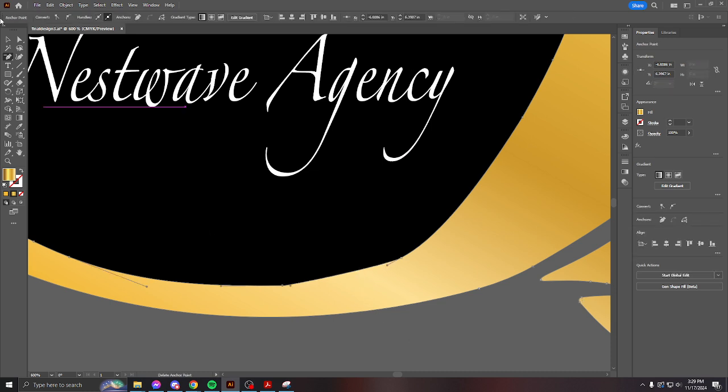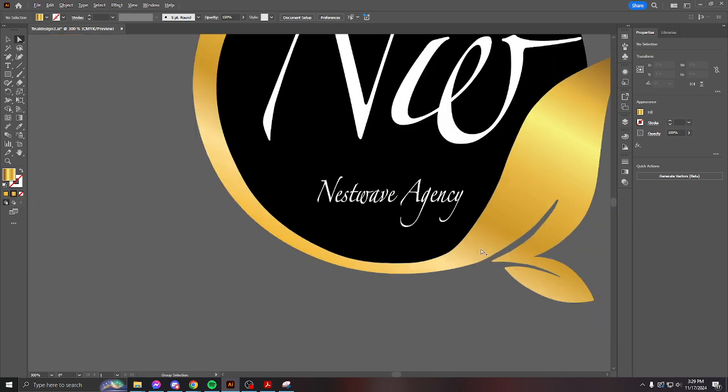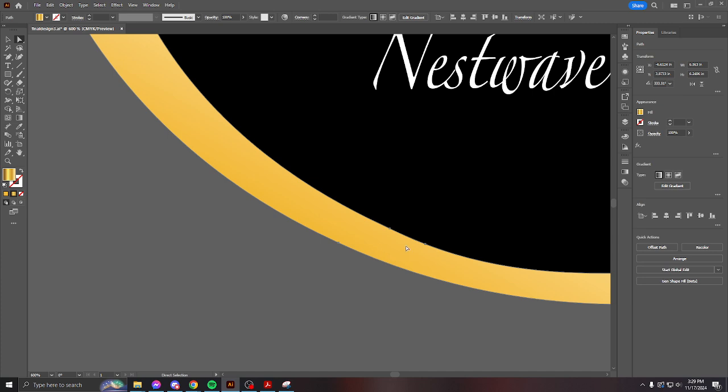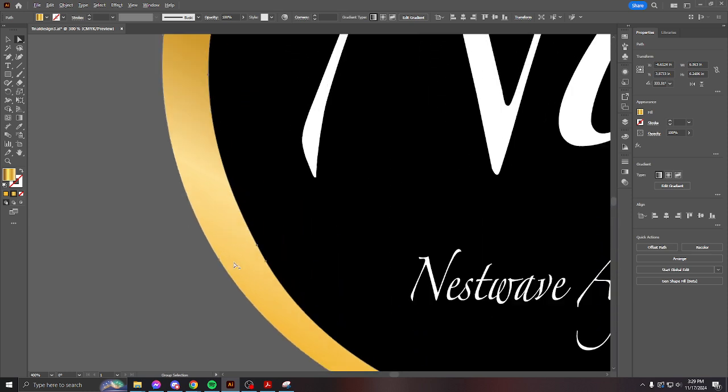I would actually remove this one as well, and then take these handles and just pull them this way a little, because it gets rid of some of those irregularities that are there. I know this is kind of nitpicky stuff, but I want to make sure that your logo looks as good as it can.